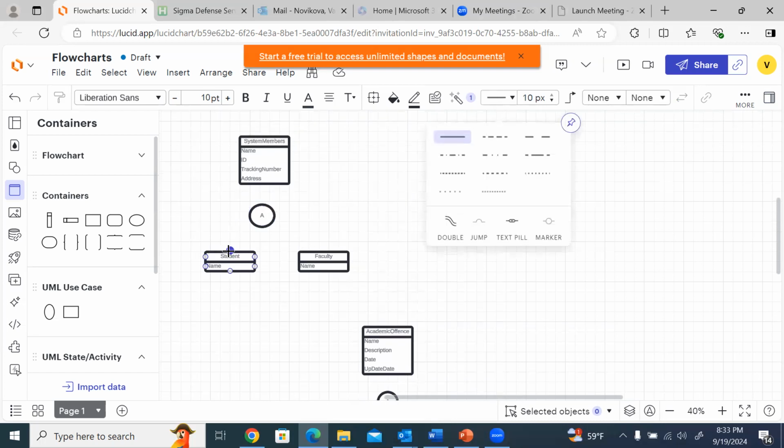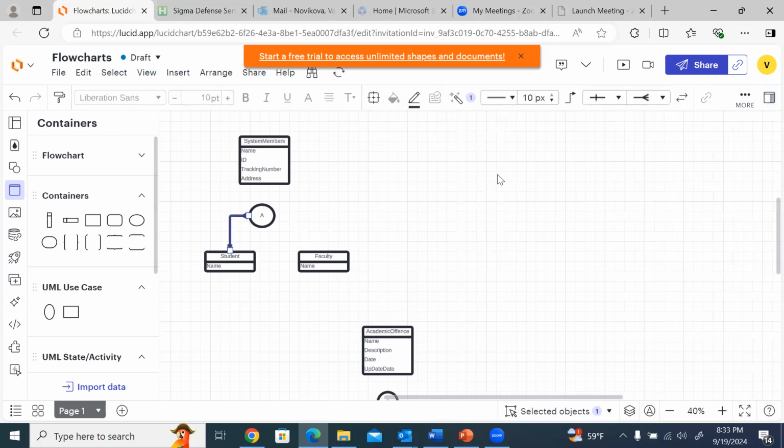So I'm going to make a connection here, and make it none and none here. All right. And I'm also going to connect it to faculty.